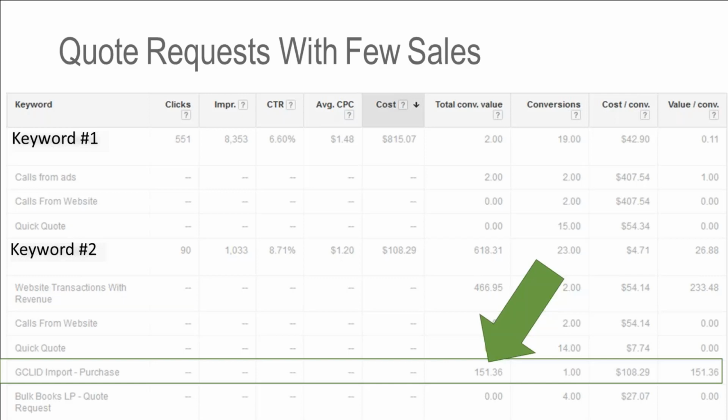So again, that was a big opportunity in this particular campaign to reallocate budget from keywords that were just wasting money driving these quotes that were not leading to sales, and even worse for the client, driving all of these quotes and wasting the sales team's time. So that's the hidden cost there that was really affecting the business.